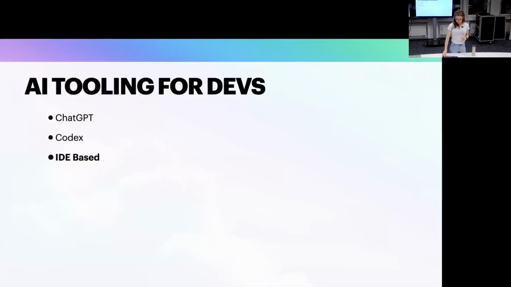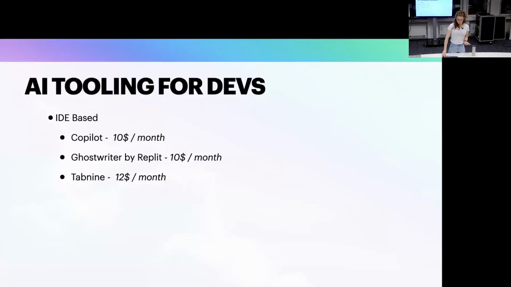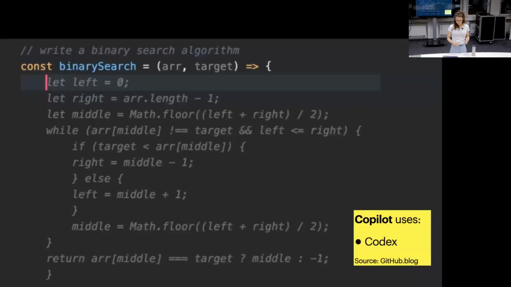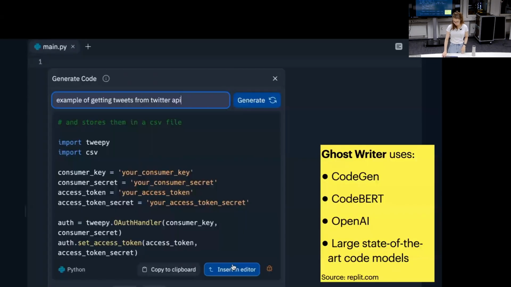Now, the 3 plugins that I know of, Copilot, Ghostwriter, and Tab 9, cost roughly the same. Copilot is using Codex. It's available in VS Code. We all know that. We'll probably try the free version at the very least. Then there's Ghostwriter from Replit. And Replit is a web browser IDE. Basically, any language that you want to use and you don't feel like installing dependencies and whatnot, go to Replit and you can put your code there and run it. And they have their own autocomplete tool that helps you write code.